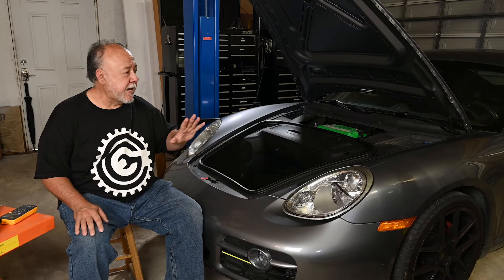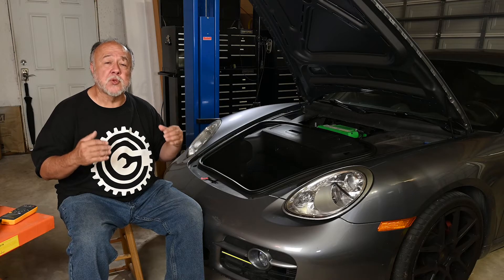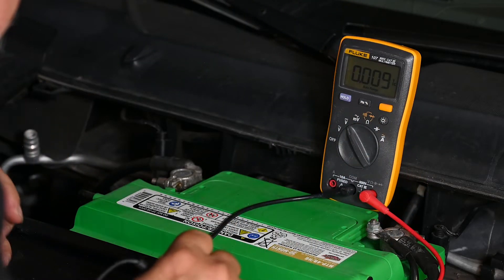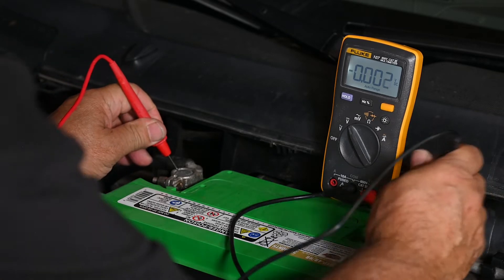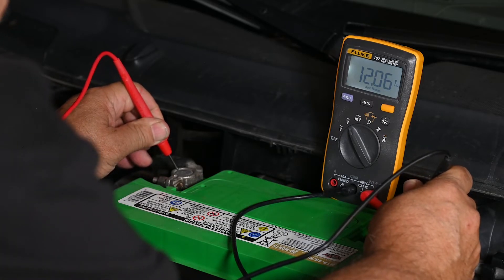The first test we're going to do is measure the battery's resting voltage. By resting voltage, I mean we haven't just turned the car off — the car has been sitting here for several hours, and that gives the charge on the battery time to settle so we can see where its normal resting state is. I'm just going to turn on the multimeter, turn on the backlight, let it settle down, and put our probes onto the battery terminals.